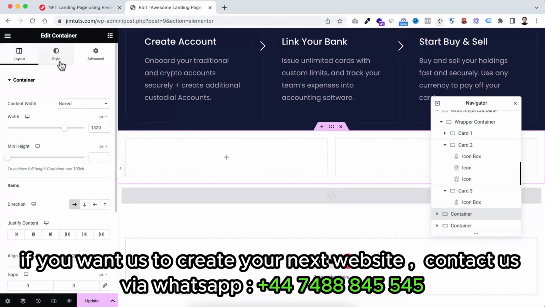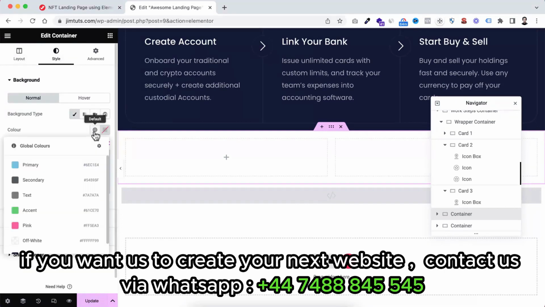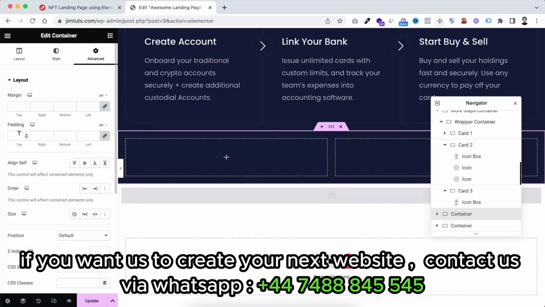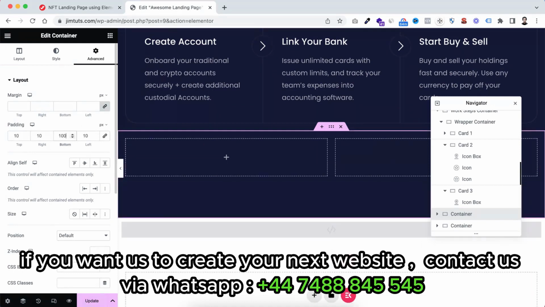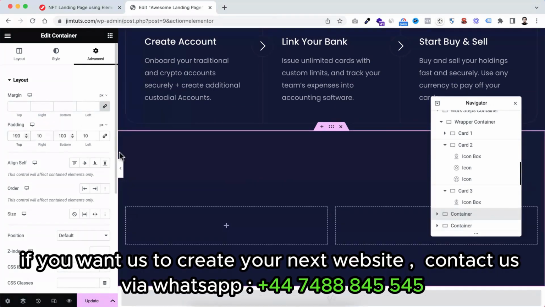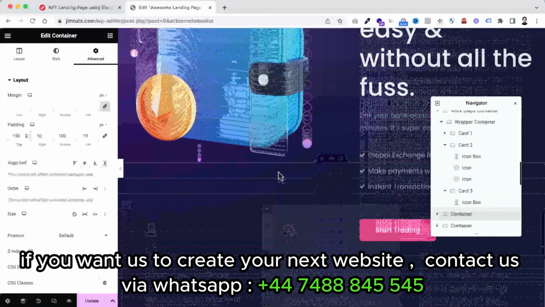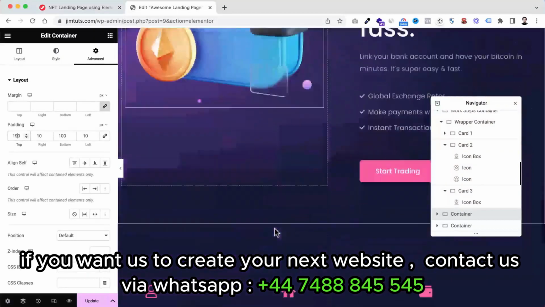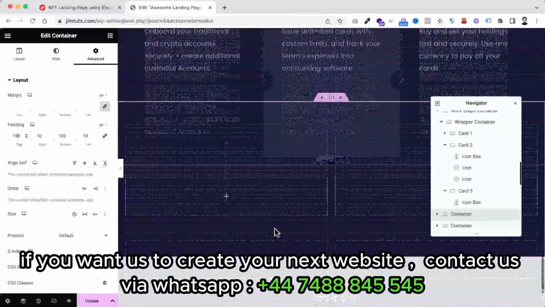Then from here we can make the background color our global blue color, and also I want to add some padding. So from under the advanced tab, let's first add 10 pixels of padding, and at the bottom I'm adding 100, and at the top let's add 190 pixels of padding. And also, similar to this area, you may remember we have added some gradient at the left side. So here I want to add some gradient to the right side.